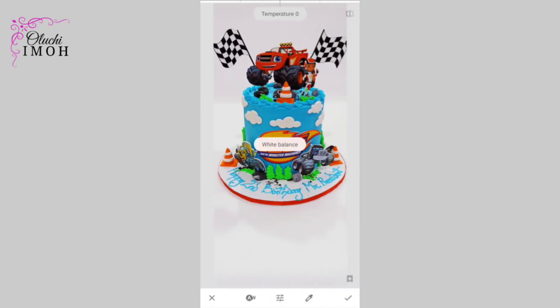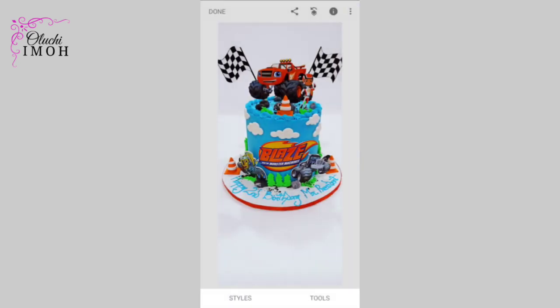I start with my white balance, and then I would slightly slide my finger on my screen to the right. I'm not doing that too much. If you watch, I'm just going to stay around -4. If you go to the right, it's going to give you a warm brown tint, and I don't want that. So I'm looking for how to get my picture to look white, but not just white, bright as well. So I'm just sliding it down to 4 or 5. That's okay. And then when I'm done with that, I'll just click the OK button, and I'm cool with that.